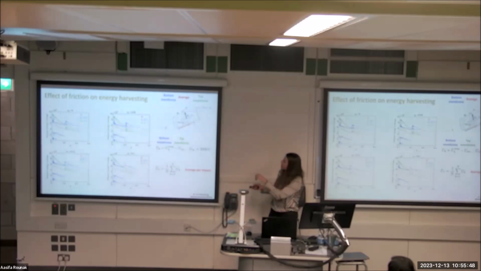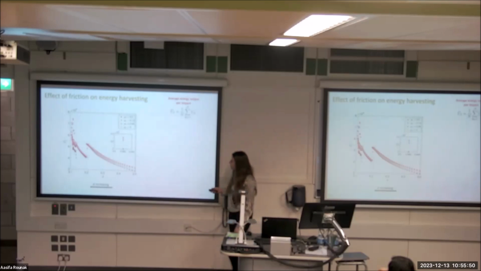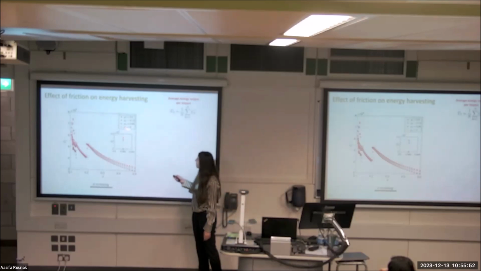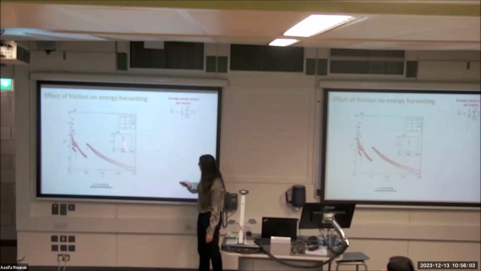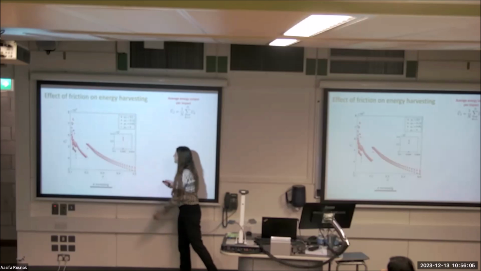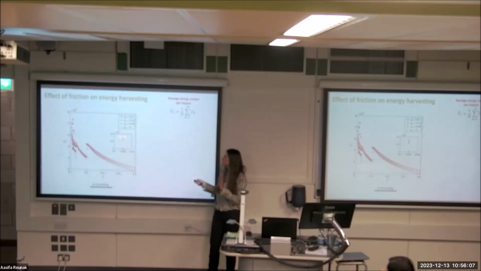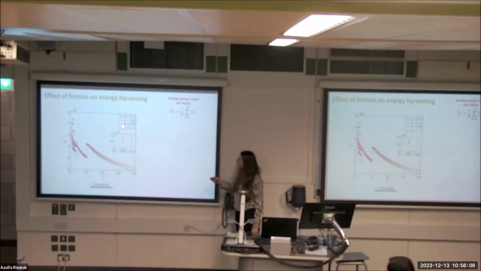But let's focus on the red curves just for a second. The pink diamond is when there is no friction in the system, and as the red gets darker, we add more friction. And so if we focus here around the highest value of D, we see something not surprising. As we increase the friction, the energy drops, we get a lower value of energy, especially for the highest value of friction.